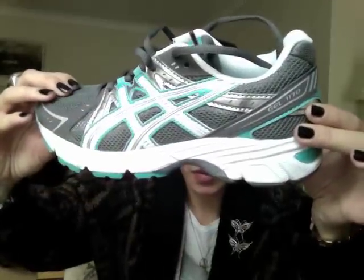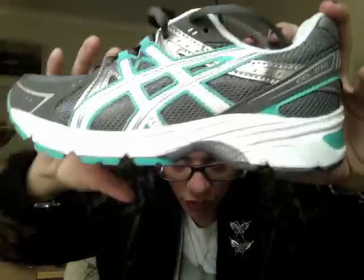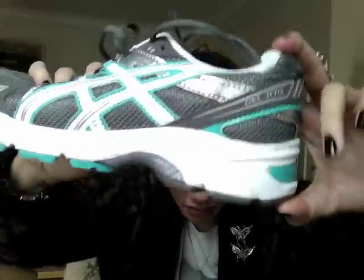This is the last time I'll see them until Christmas - here they are. I know they're not the most flattering girly colour but I don't really care about colour, it's all about comfort and stability for me. They're actually called the Gel 1170s. He was showing me how they're really ridiculously cushioned - I can't even press them because I'm not strong enough. They're really cushioned which he said was brilliant. And they've also got a bit of an instep - I'll show you the inner sole. It's got a special inner sole in it as well which is good, and apparently your feet mould to it. It's got quite a high arch as you can see, which is really good because I've got a high instep.